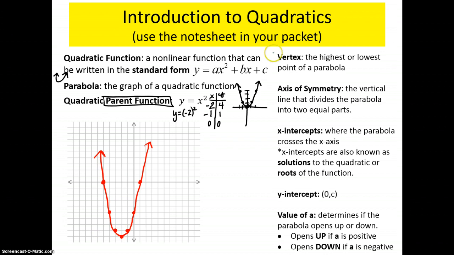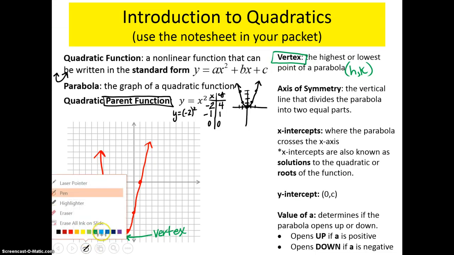Okay, so the first piece of vocabulary we're going to hit is the vertex. As we've been doing, up until this point we've been using h, k, and everything's always been in vertex form. That's going to change, but right now we just need to know that that's the lowest point in this scenario, the minimum in this scenario. If we flip the graph upside down, it'll be the highest point or the maximum. So the vertex is always a point, (h, k), (x, y), whatever, it is a point.